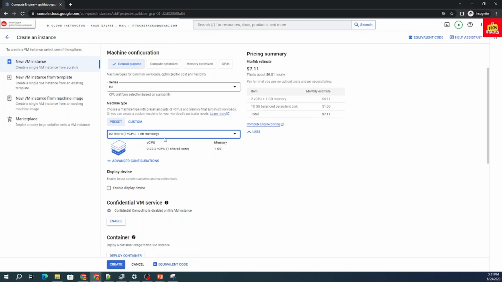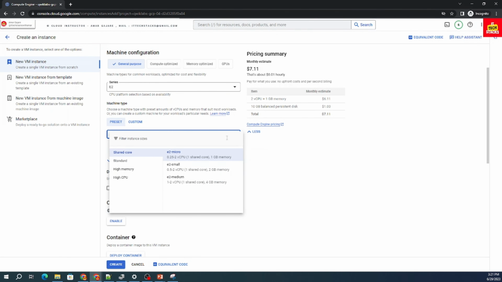Whenever you choose your machine type, at the right side you can see the pricing details, how much it costs per month. For example, let's choose a high CPU, high memory configuration. You will see this price gets changed.